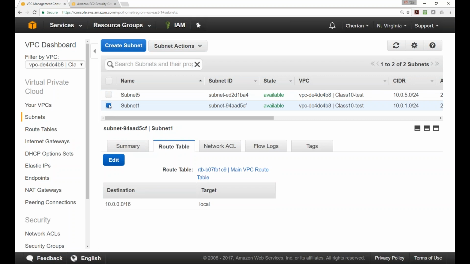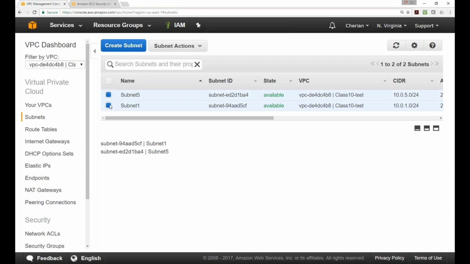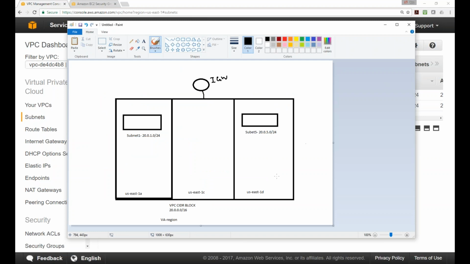Now you can create instances if you want in that VPC, but we are missing something in this picture. What is missing? IGW. Because right now I can create instances, but I cannot connect to that instance, correct? So I need to create the IGW first.